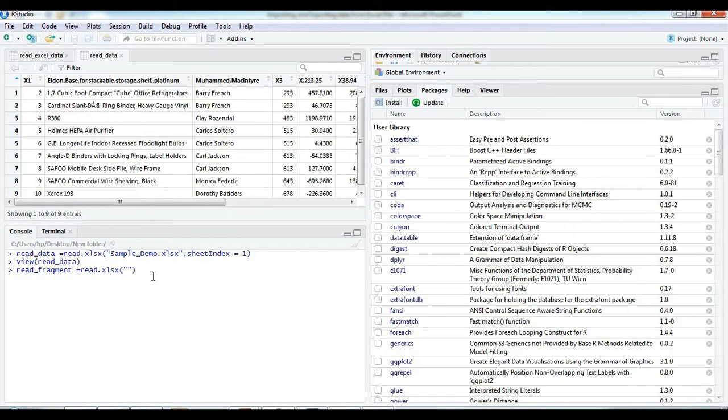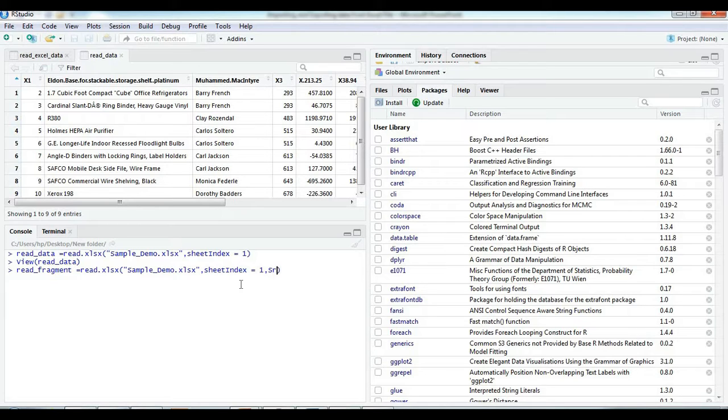Again, the first argument will be the name of the Excel file. Second argument will be the sheet index. Again, this will be 1.